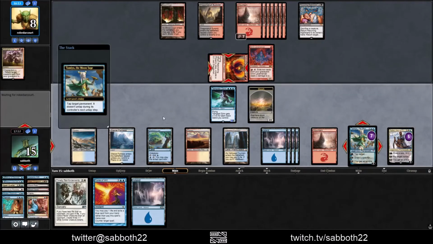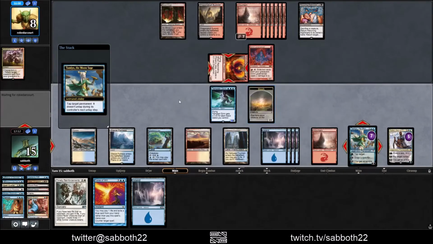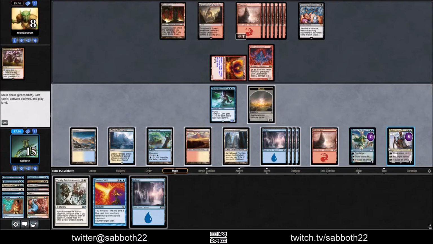Tap the Phoenix. Tempted to go for a win here, but we just don't have enough damage. Oh no, we do have enough damage. I should have gone for the win. That would have involved morphing or mega morphing our Stratus Dancer, because we have the island in hand, which I didn't really look at. In any case, we've got 2 counter spells, 2 planeswalkers, 2 evasive creatures, and they don't have much.